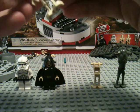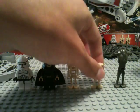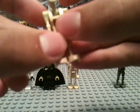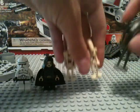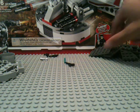I'm just going to tell you the prices and piece counts for all the new sets if you didn't already know. Mace Windu's Jedi Starfighter, 68 is the number. I believe it has 309 pieces. Now, I've seen some box images that say 313, so I don't know for sure, but I'll wait until I get it, and then you'll find out. It is $39.99 here in the U.S. All the prices will be for the U.S. Done with the peeps. Then there is the 7877 Naboo Fighter, which is 318 pieces and is $49.99. And then there's 7879, which is the Hoth Echo base, which is not out just yet. It'll be $89.99 and has 773 pieces. And I'll continue on with that, but we're going to start building.